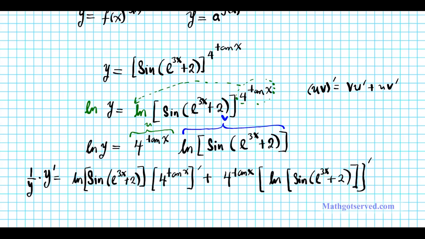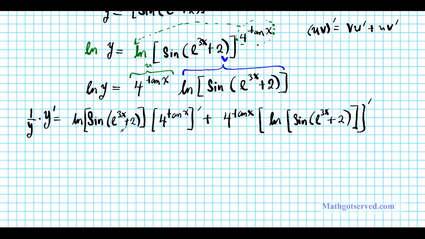Now, I have a lot of tutorials that I've gone over where I go into detail as to how to apply the chain rule. I'm not going to do that here. We're going to cut corners a little bit. So I'm going to finish this problem assuming that you have a solid grasp on how to carry out the chain rule on functions that are made up of a composition of more than two functions, multiple compositions.